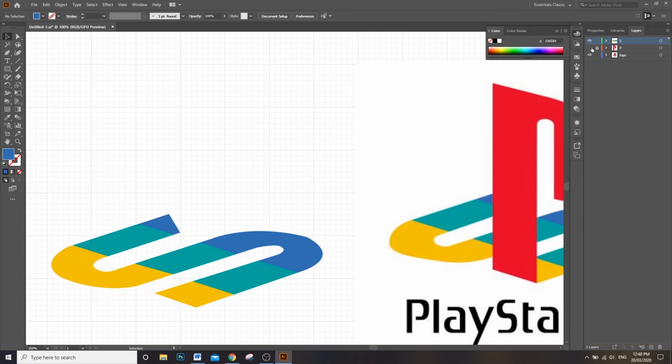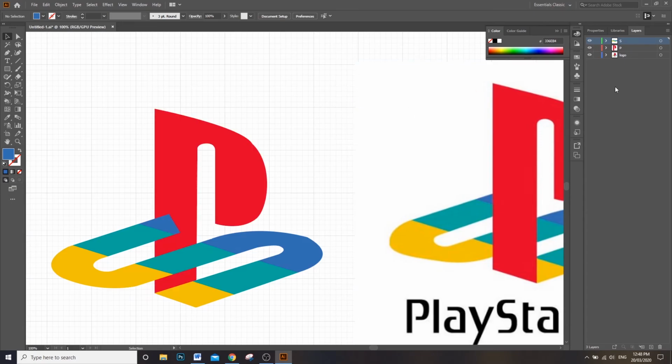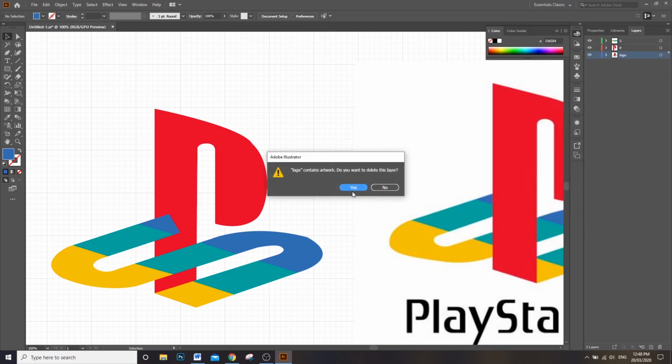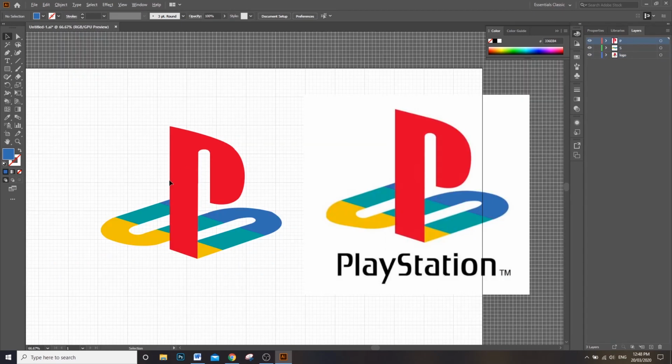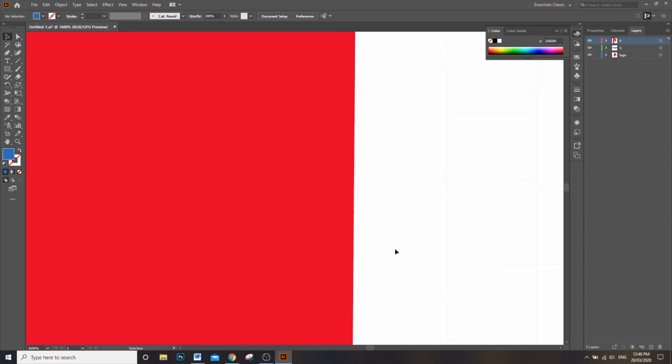So now I'm going to show the P in one layer, show the S in the other layer. I'm now going to delete the PlayStation logo original image because I don't need that. Actually, I'll do that in a second. Got to drag the P above the S because PlayStation should be in front. So you can see this is a vector graphic. I can zoom in as much as I want.